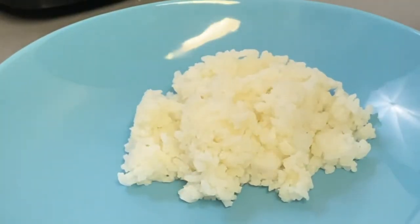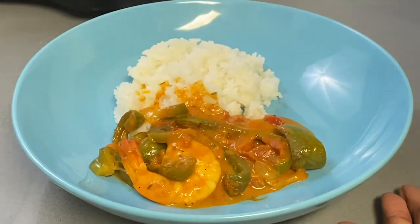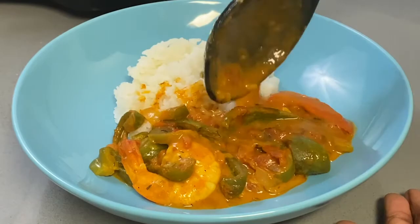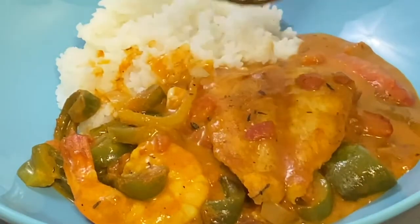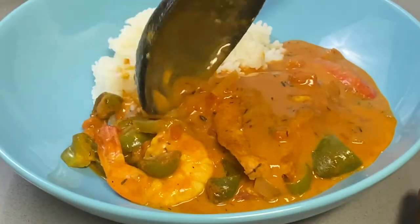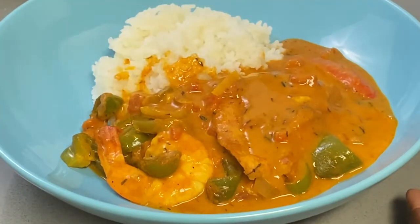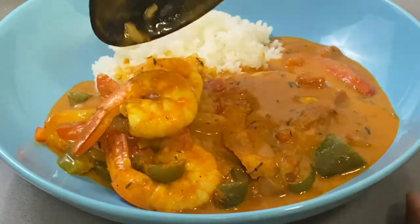So I'm going to plate with my rice and start to add some of the stew that I just made. You can still see that the peppers have their color. The shrimp is nice and pink. Get a bit of that fish. We're going to pour some of that sauce on top. Look at that. That looks so good. Yeah. I'm like super hungry. I'm going to add some more shrimp to it.